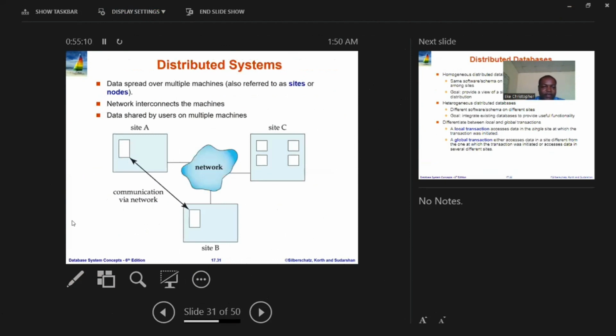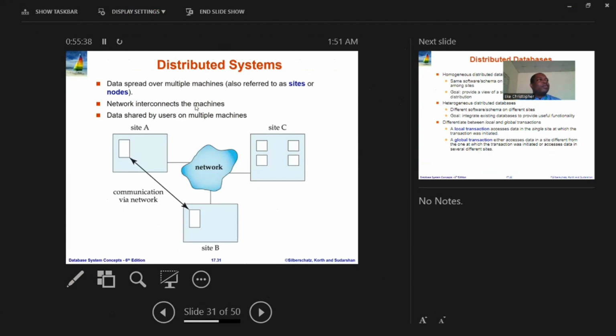Next is distributed systems. Data is spread over multiple machines, also referred to as sites or nodes. When you have data distributed over different machines, each machine is called a node in the network. A network interconnects the machines. Of course, when we have a distributed system, the first thing that comes to mind is the network.